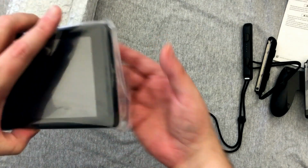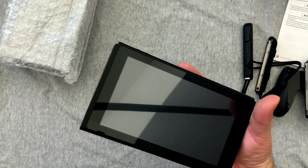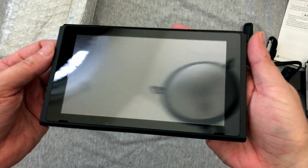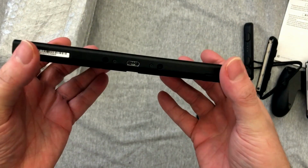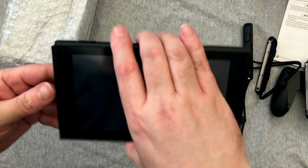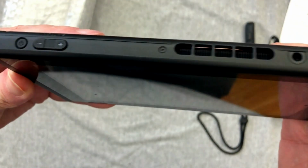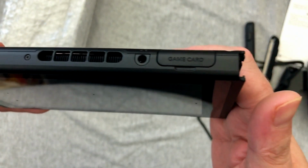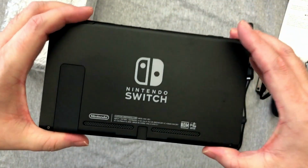Since we know there's no art on the Switch, let's go ahead and pull this out. Ooh, let's not drop it. I do recommend a glass screen protector. That way you just don't have to worry about dropping it or getting scratches. And hi, there's my very unflattering angle on my face. You've got your USB-C input there. Of course, the ports for the Joy-Cons going in there. Power button, volume button, which I do think is backwards for me. You've got some speakers, headphones, and the spot for your game cards. And again, nothing really on the back.